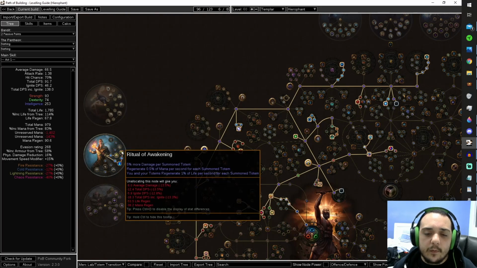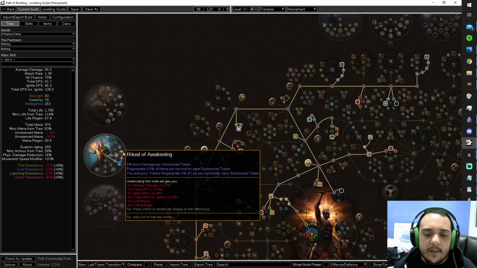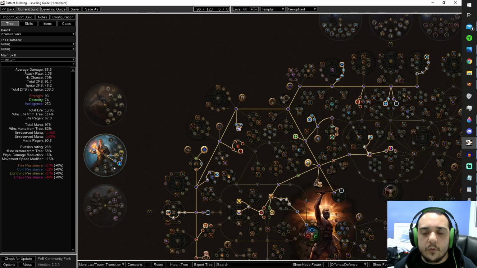However, since the next 2 labs that we obtain are totem-based labs, you don't really care about obtaining these by the end of the campaign, and in fact you can delay doing the next 2 labs all the way up till you are ready to transition to Totems about midway through YOLO maps.